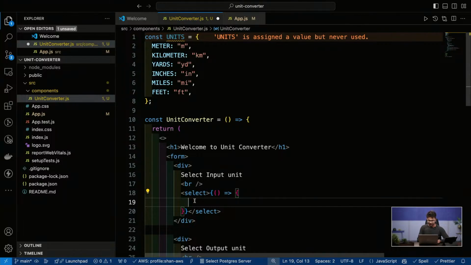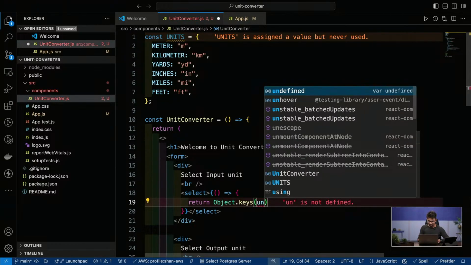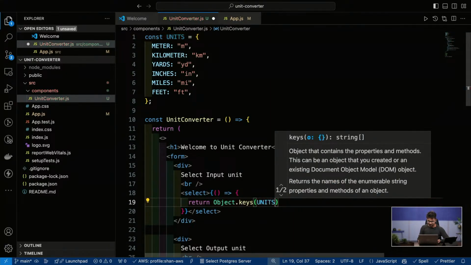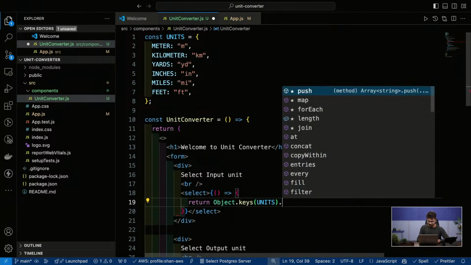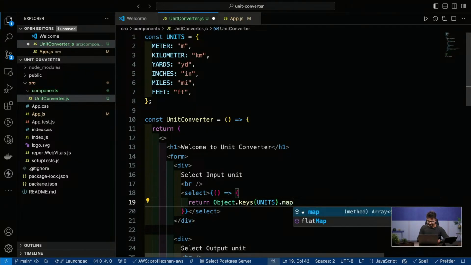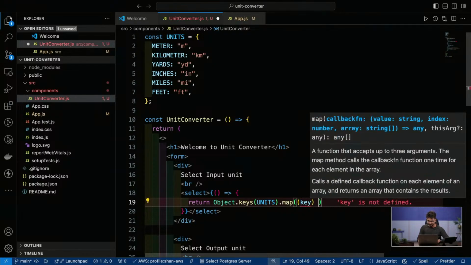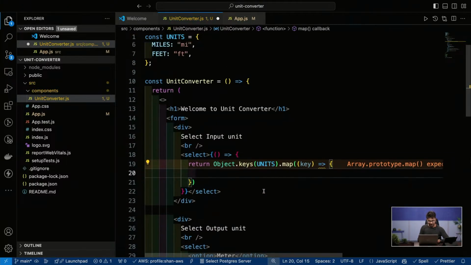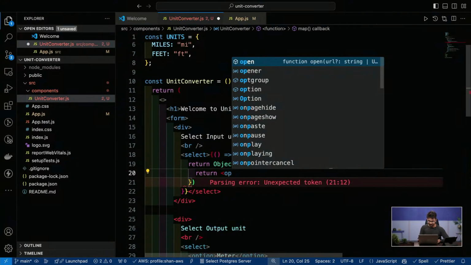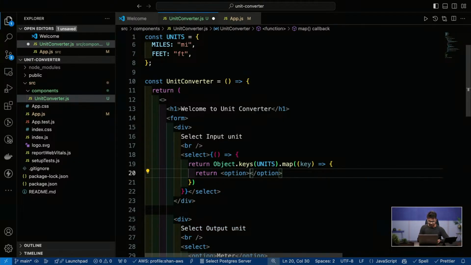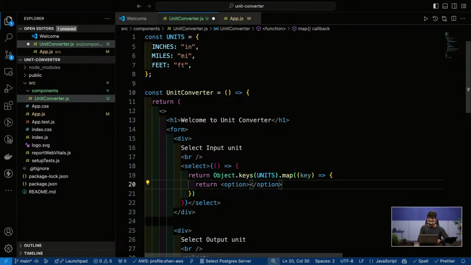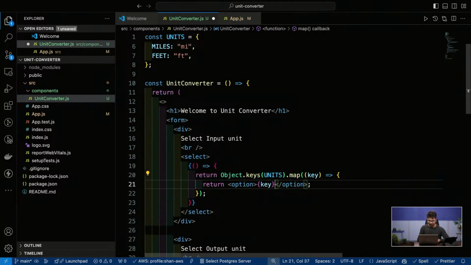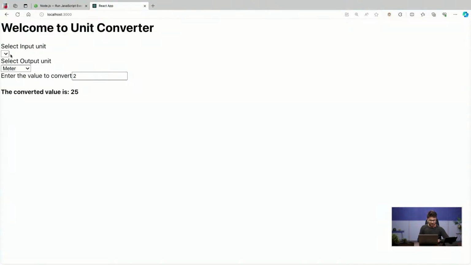I will write return Object.keys of units, dot map, where this is my key, and over here I will write return option, option, and here I will write key, like this.